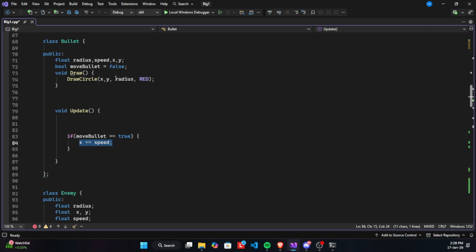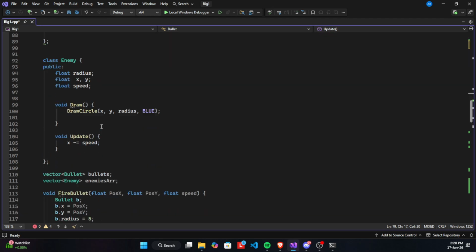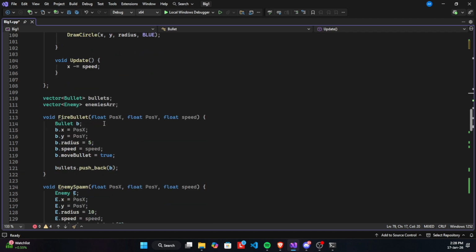We are using this flag just in the update function so that we can move our bullets in the right direction, right? So we are initializing it with true, so that every time this function fire bullet is called, our bullets will be pushed in the right direction.